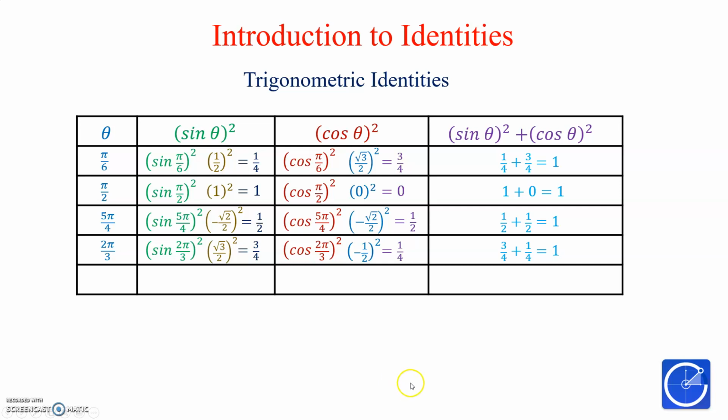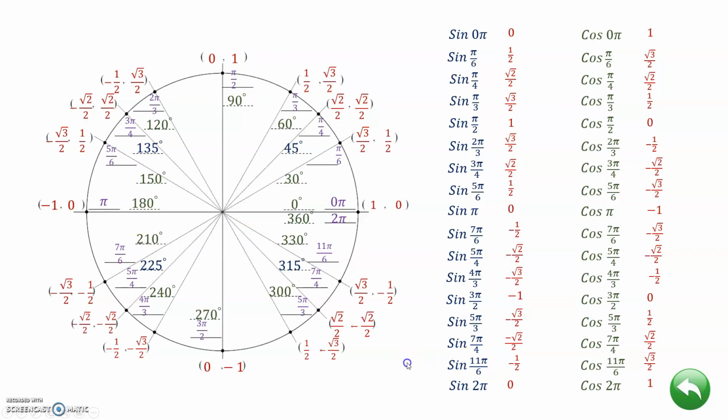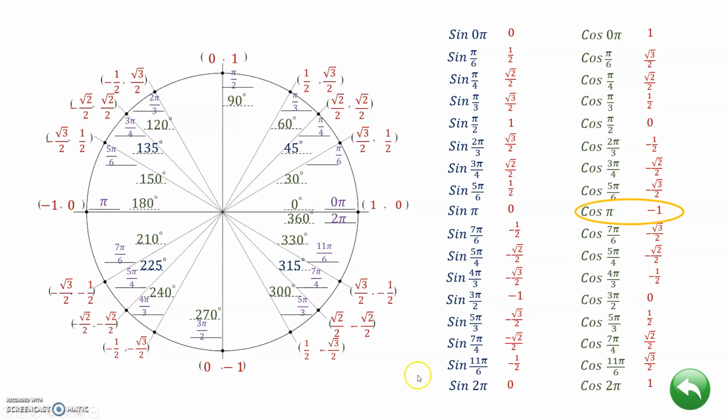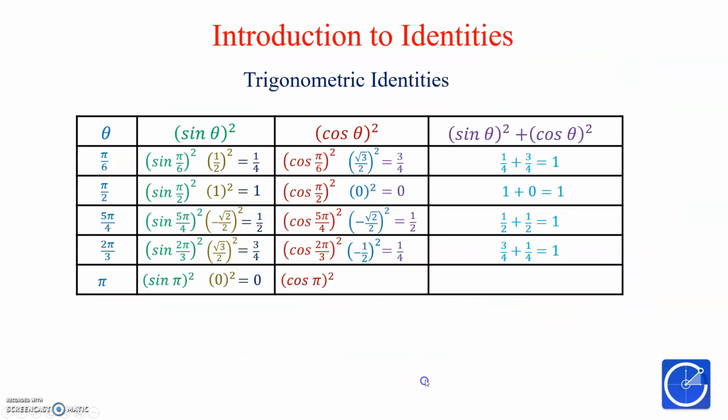So we're seeing that every time we add the answers from sine squared theta and cosine squared theta, we tend to always get 1. Let's do one more. Okay, let's take pi, see what we get here. Sine of pi squared. Well, let's remind ourselves, sine of pi just happens to be 0. So 0 squared is obviously 0. Now let's go find the cosine. Resource says negative 1. Alright, when we square negative 1, we just happen to get 1. So again, when we add these two values together, we do get 1.